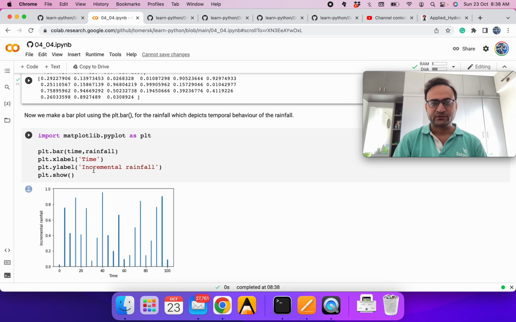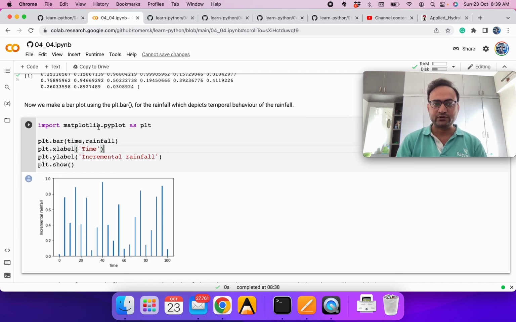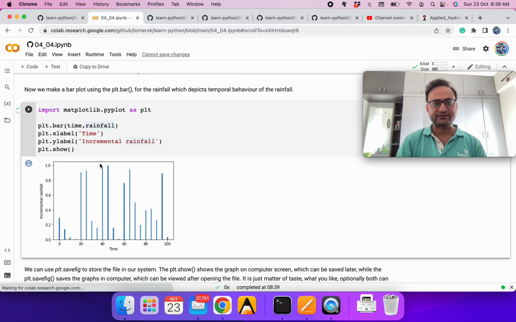Since we know how we are getting the data, 0 to 5 minutes, this much is the rainfall in mm, 5 to 10 minutes, this is the rainfall. So a bar plot makes more sense to plot such kind of behavior. So we'll import this matplotlib library, and instead of plot, here we can use bar. Here we can give the x location where we have our time, which we generated synthetically, and the rainfall amount. So you can see a nice graph.